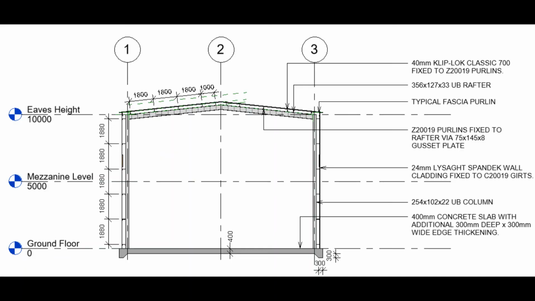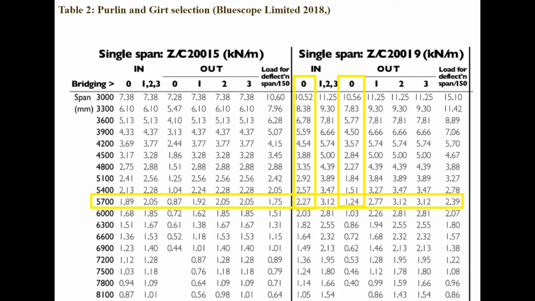Hi, my name is Josh, and I'll be discussing the design of the purlins and girts for our particular portal frame. As seen on your screen, we opted to use CIVL201 purlins to support the roof of the structure, and for the girts we have chosen to use C20019 in accordance with the BlueScope Steel manual guidelines. By remaining within the given guidelines from the manual, the portal frame structure will have a sufficient design.